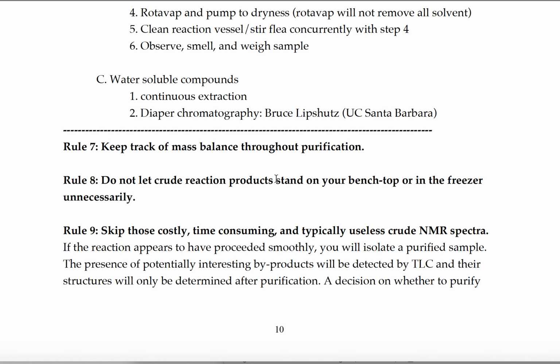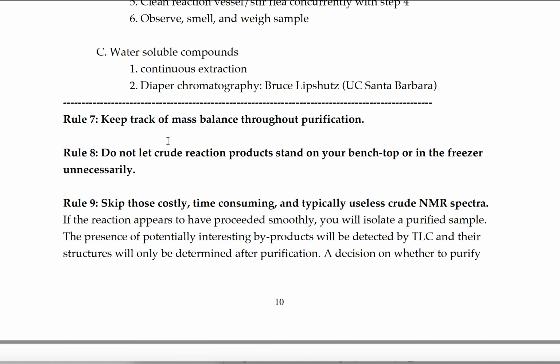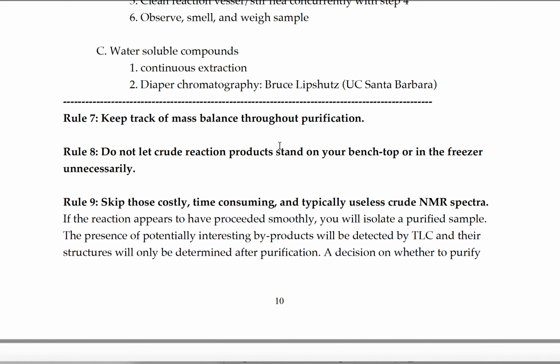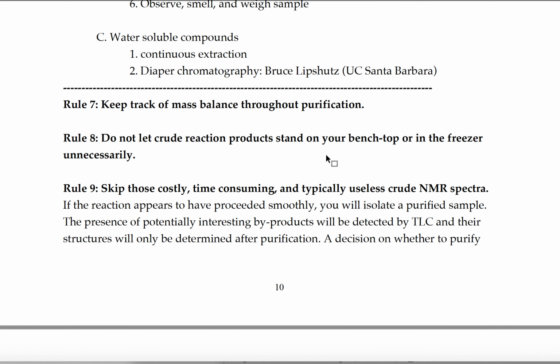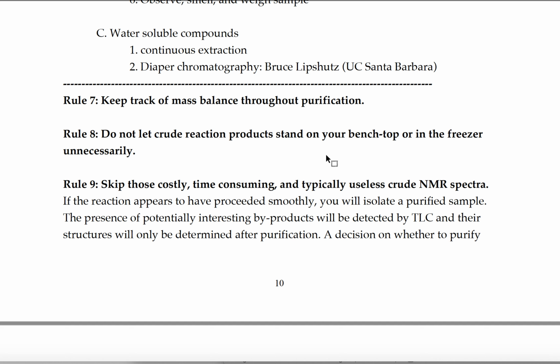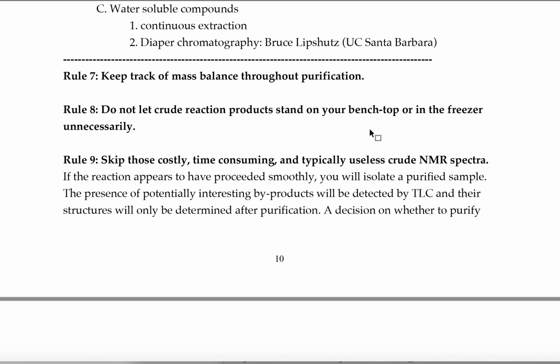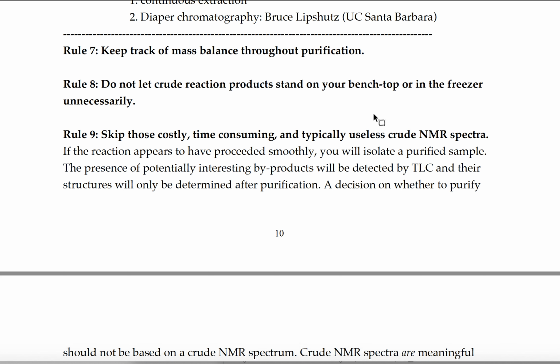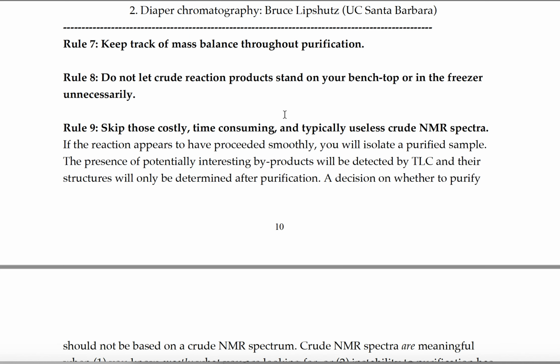So in any event, as you're going through these workups, you keep track of the mass balance. You don't want to find out you got a lousy yield after purification and not know if you lost on the column or in the workup or whatever. So when you get the crude, you should have a pretty good weight. Crude yields mean nothing. They've got crap in them, but you do not want a crude yield that's 50%. That means you are in trouble already. So you want to weigh crude products to make sure you don't have a serious mass loss. That would tell you, for example, maybe the compound's water soluble, or that you destroyed it, or who knows what.